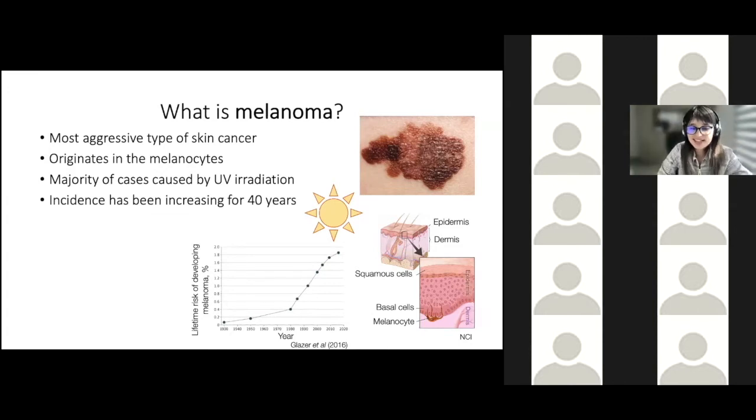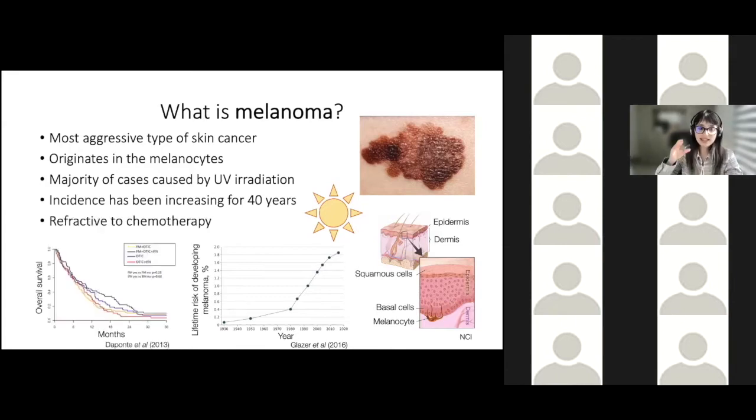Now, the reasons behind it are still discussed in the literature, but I think there are two main causes for this big change. The first one is that we are much better now at detecting these cancers, so it seems that there are more, because people register them more since they diagnose them better, and they're diagnosing thinner and thinner lesions as melanoma, so that makes the numbers grow. But also there has been a change in the behavior of humans in the last 40 years, in which cheap holidays to places where there's a lot of sun have become more feasible. Therefore, more sun exposure leads to more skin cancer.